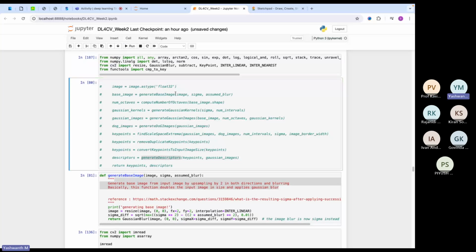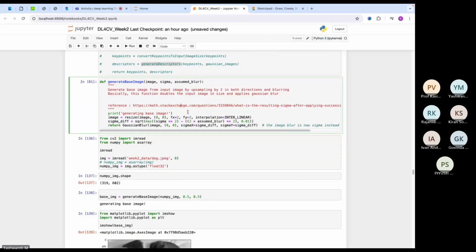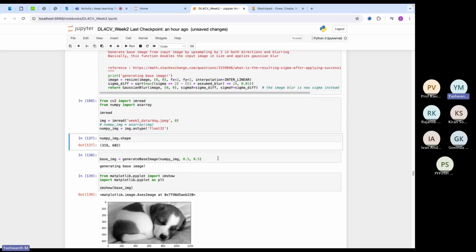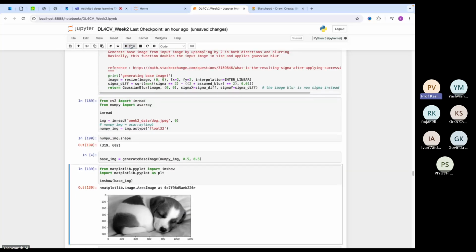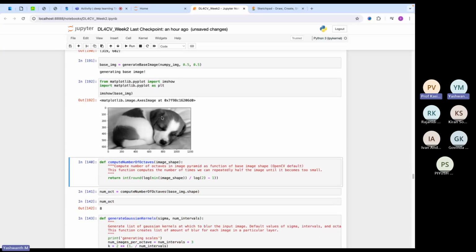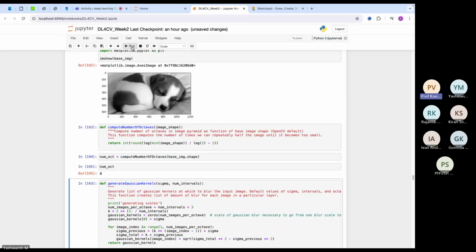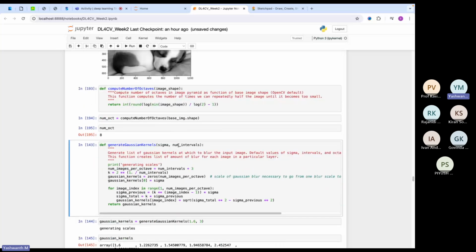So here we get an image and remove the noise. We call this a base image. This is a copy of the image, and we compute the octaves. I'll quickly go over what we mean by octave here.